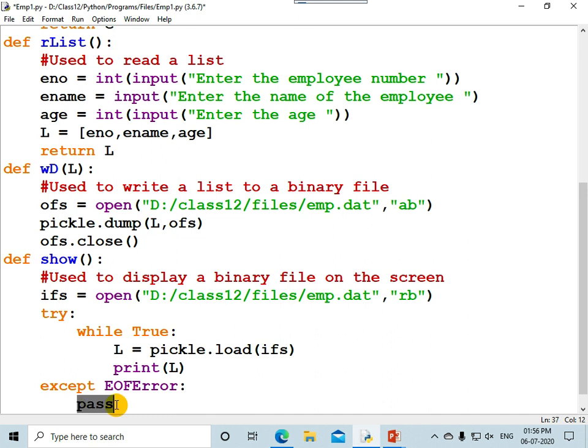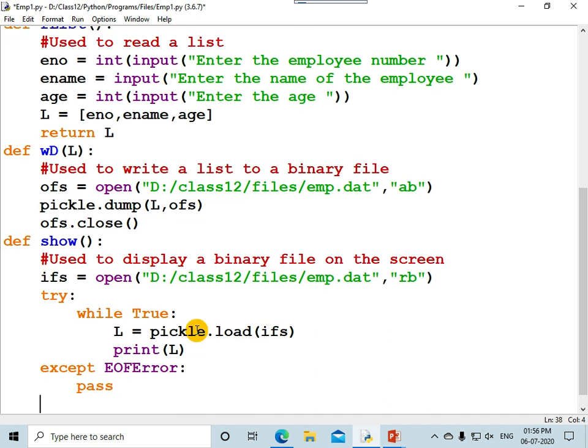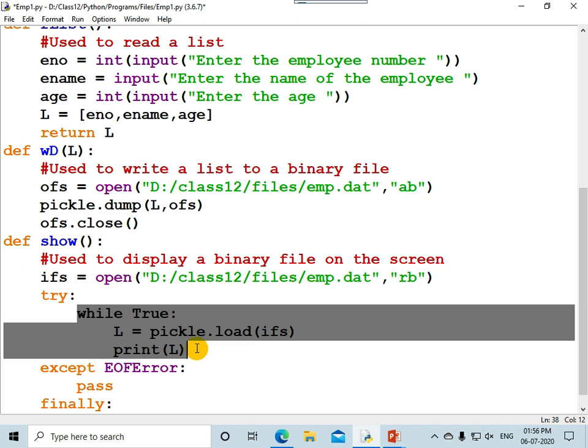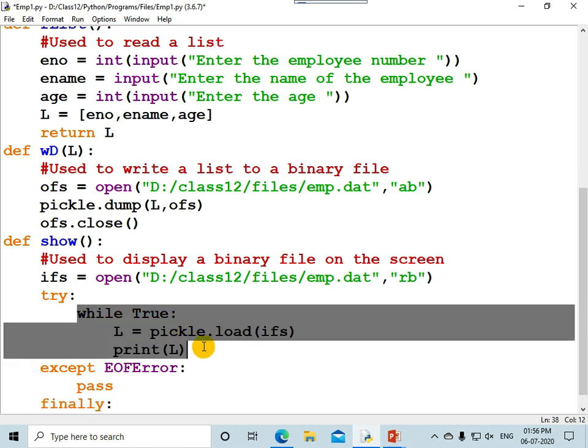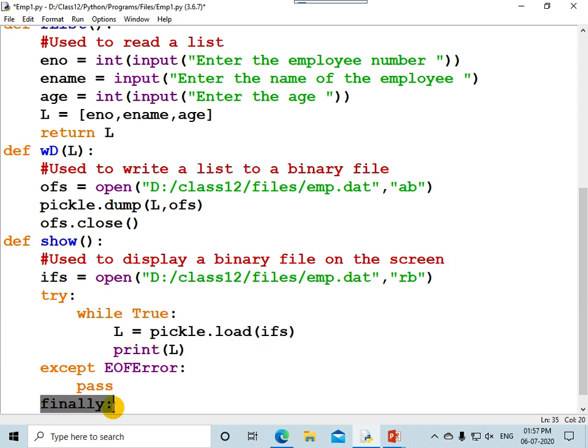Now there is one more keyword by the name finally. What is the meaning of finally? Here, whether an error occurs or not, whatever happens here, finally the control will come here. If an error does not occur, anyway this will be executed and finally the control will come here.